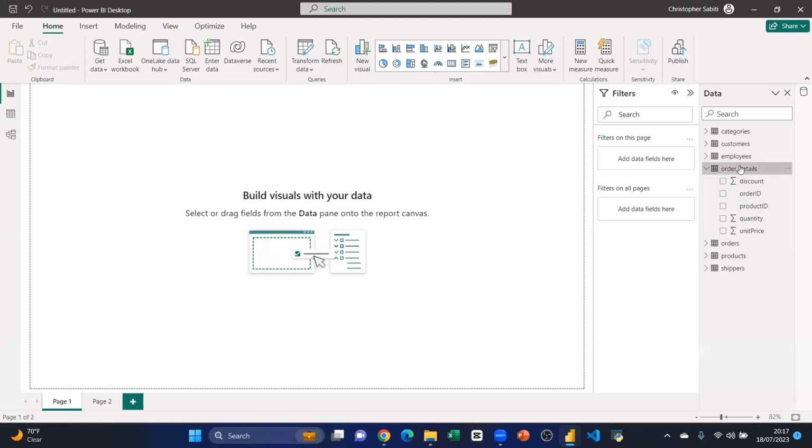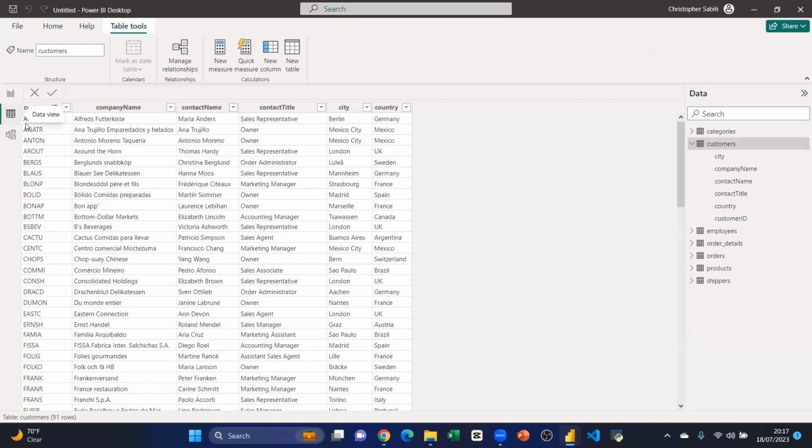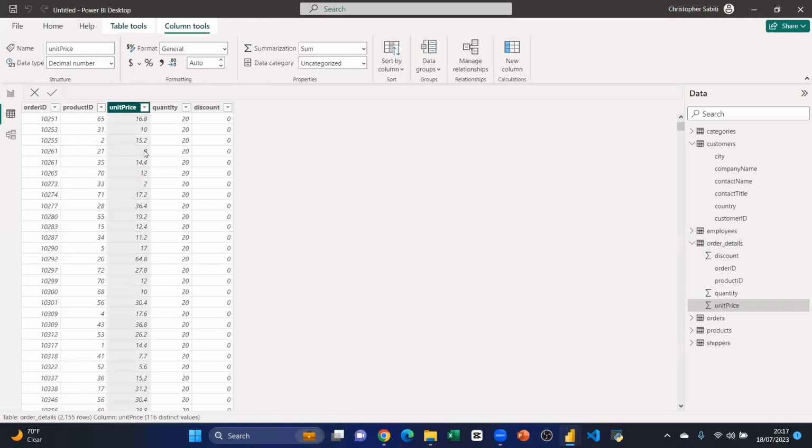Now, first of all, we have some data modeling we have to do in orders details, not modeling, but mining. Remember last time we got amount by multiplying the unit price times the quantity, we subtracted the discount.